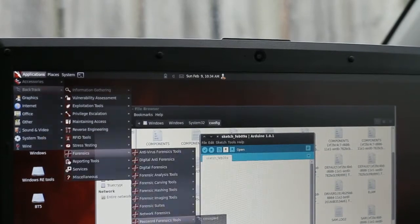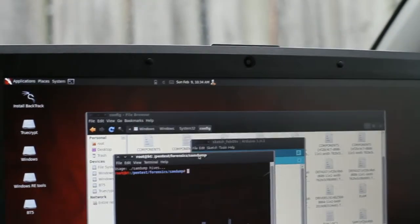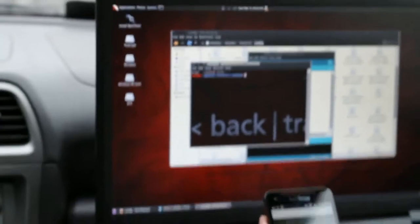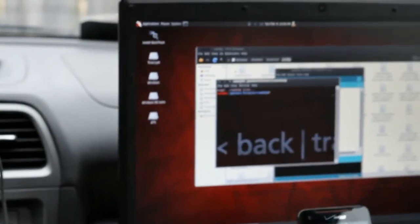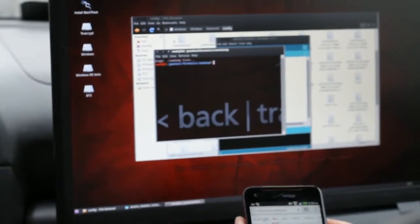Oh, password forensics? Oh, SAM dump, that seems about right. Oh, no, it's a terminal program. All right. Can you drag and drop the file into the thing? Let's see, how do you SAM dump? This is why we should probably read the BackTrack guides before we do this. No, not at all. This is how everybody else is going to learn, so we might as well learn like everybody else, where you're just going to do it and figure it out yourself.